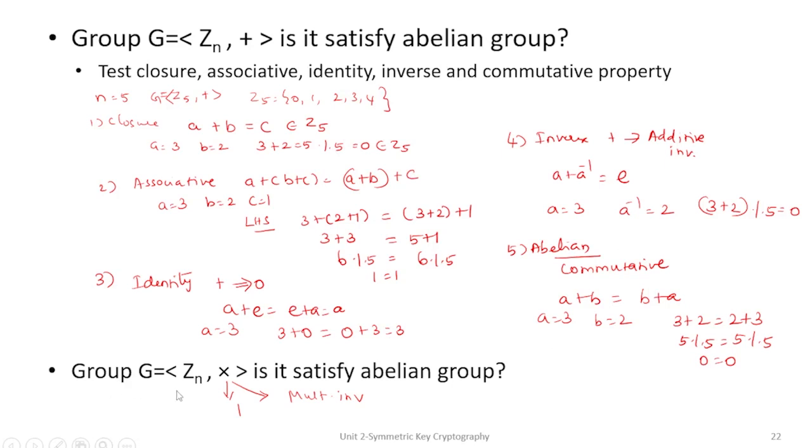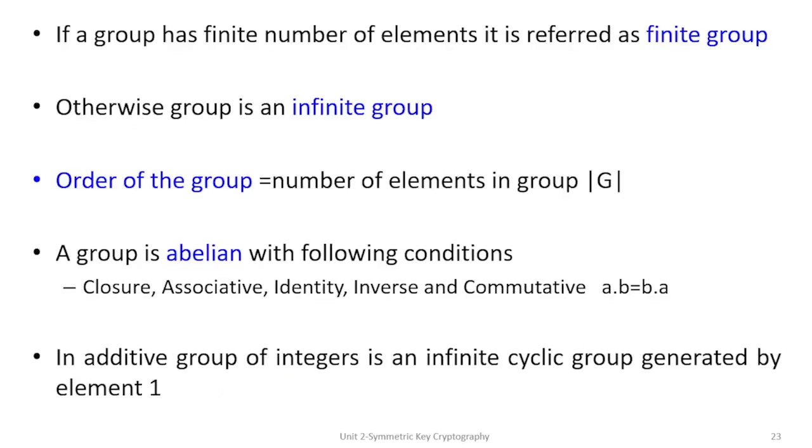So I'm giving an example exercise problem for you. You do the same operation with the multiplication operation. The only difference is that for identity, you should take the element as 1. For inverse, you should take the multiplicative inverse of a given number. So you do the same for n equal to 5 to check the abelian group. So this is your homework part. In this way, a group can satisfy these 5 properties. So if all 5 properties are satisfied, then it is called an abelian group.